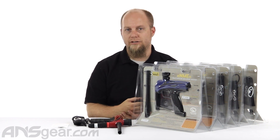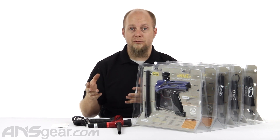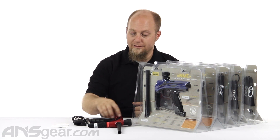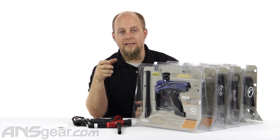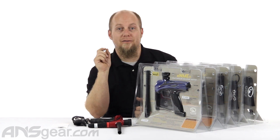This is the same gun as the 68 cal enemy — it just shoots a smaller ball and they've made some minor adjustments to shoot the smaller paintball out of it. So you're going to get the same body and the same valve design on the inside, which is a pneumatically controlled, or manually pneumatic, valve assembly.